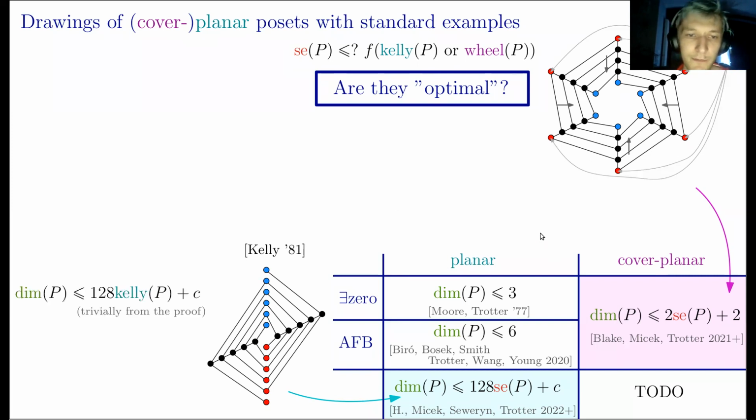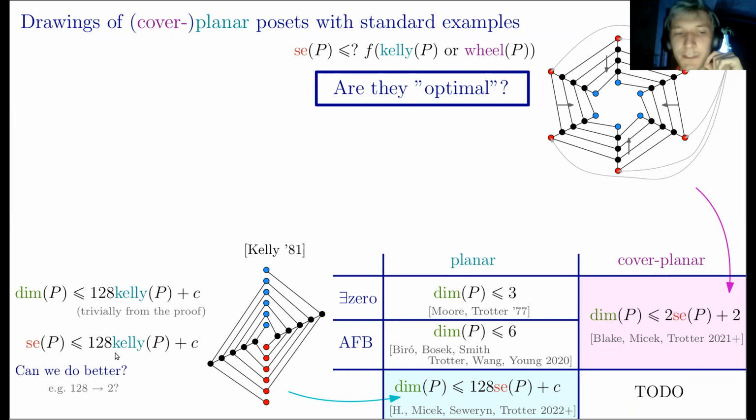Okay, and in this planar diagram case, by the proof I did a minute ago, we trivially obtain Kelly instead of standard examples. Because at the end I didn't tell you that I obtain a standard example; I told you that I obtained Kelly. So this trivially gives what I wanted: the standard example is not bounded by a function of Kelly.